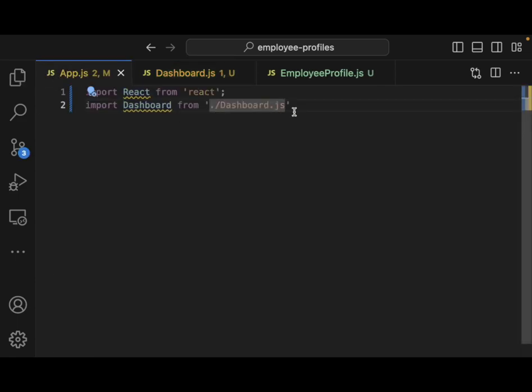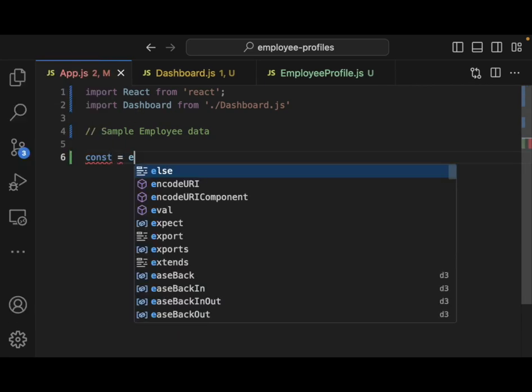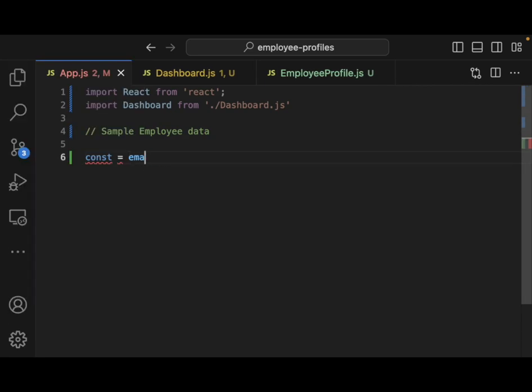Then we can go over here. We can grab our dashboard. So let's go on and have our sample employee data here. This is going to be just a sample little data set.